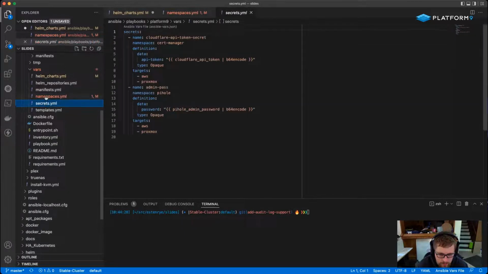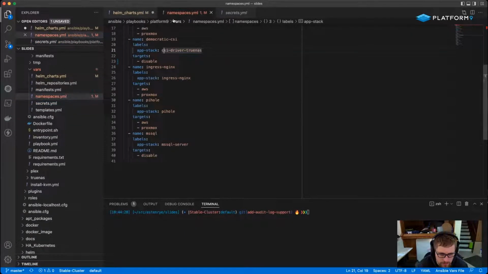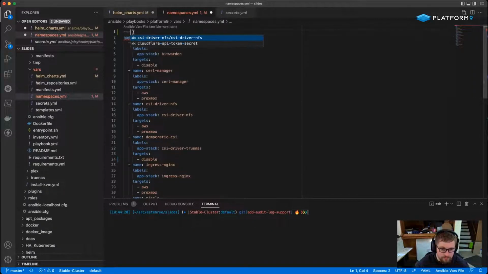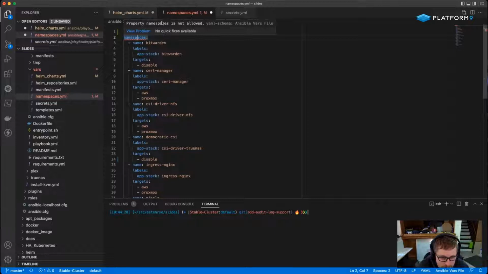Cool. All right. Secrets. What are you complaining about? Are you feeling bent out of shape because I don't have three dashes on top? No, you're still bent out of shape. Property namespaces is not allowed, YAML schema Ansible vars file. This is a vars file.